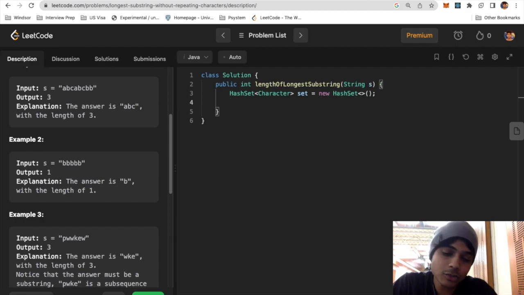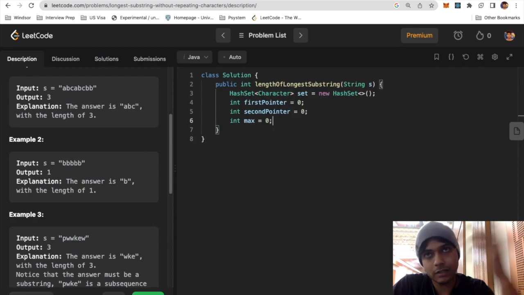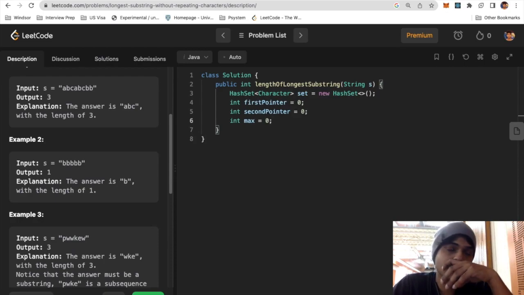So we need to declare two pointers. I'm just gonna explicitly name them first pointer and second pointer. And we also need to set a max, so we know the maximum length of the string with unique characters.